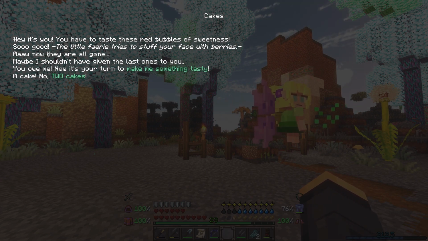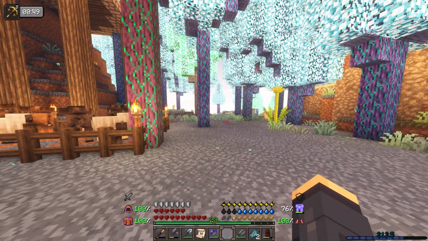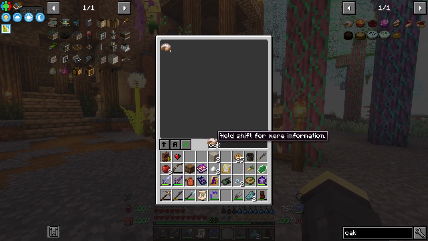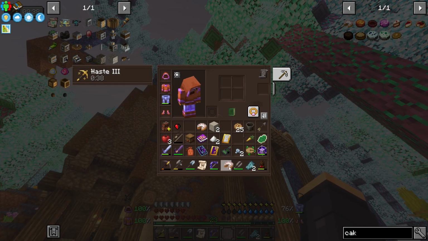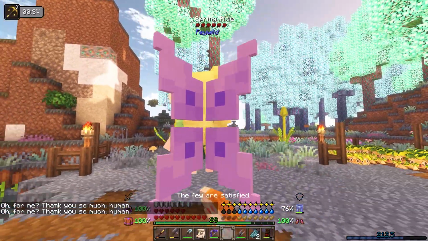Cakes. So I guess we just keep completing cakes, and we keep completing quests as we win this favor over. So it wants 2 cakes. Luckily, I do have 2 cakes. We've got these out of chests. So do I click the cake on? There's 1. And there's 2.